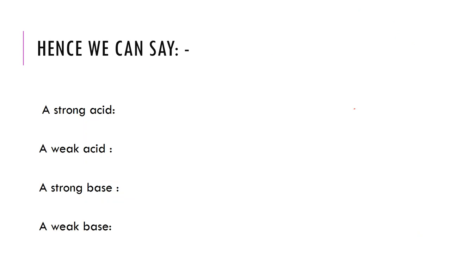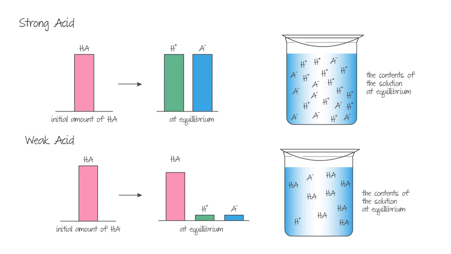So I want you to give a definition for a strong acid, a weak acid, a strong base, and a weak base in your notes. This is another way of visualizing it, just because it can be a little bit difficult to come to terms with. So this is the general form of an acid, which is HA, so this is the proton that can be donated, and this is the rest of the acid molecule. So when it goes into water, we get H+ and A- in equal amounts.